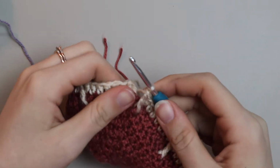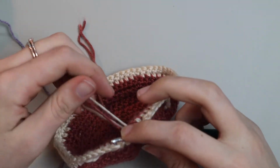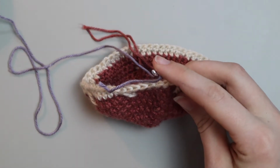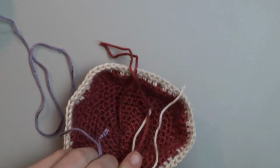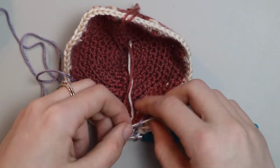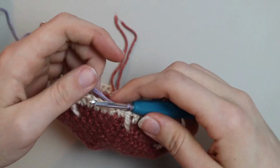Alright, and after you have finished your last front post treble crochet, you can finish off the round with a slip stitch, but instead of finishing it off with the same color that you've been using, you're going to switch to a new color. And I'm going to use the color Heather that I was talking about at the beginning of this video. Yarn over and pull through. And that's how you get that seamless color change. I'm going to do the same thing by taking the tail ends of the yarn and tying them together. Okay. Now I can begin working on my next row.